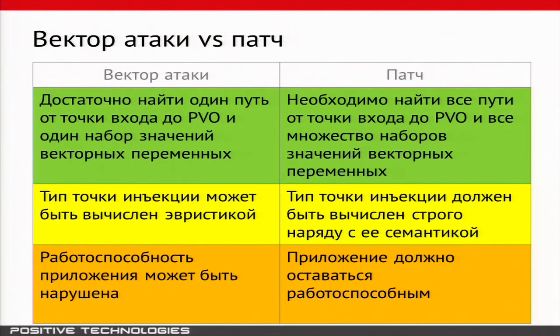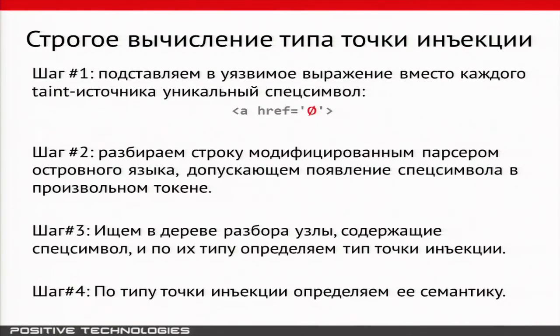But with a patch, we need to make sure that the application is up and running, because if it crashes, then it's too late. We need to guarantee that if you use a patch, the application will be operating. In the previous case, you can afford to have the application crash for a while.